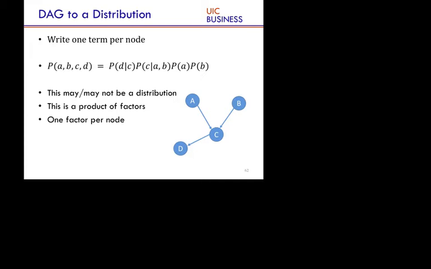Yeah. How do you draw that graph? There should be some basis for drawing that graph. Yeah, we'll get to that. Right now, we're just trying to imagine that if I had a joint distribution, I can draw a graph according to some rule. And if I had a graph, I'm just defining a rule to create a product.